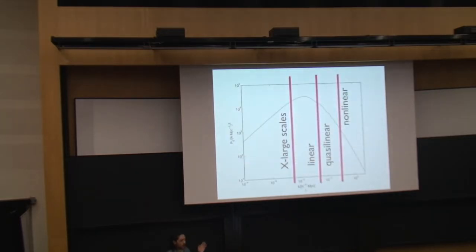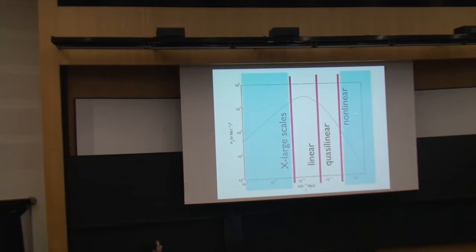So let me just show you this typical power spectrum of the matter in the universe. You have different scales, and in principle two main regimes. You have a regime where you can apply linear perturbation theory of structure formation, and also these very small scales where you have to do nonlinear. In particular, I'm focusing on these two ends of the spectrum, the nonlinear and this other side, which is linear, but it's called ultra-large scales.